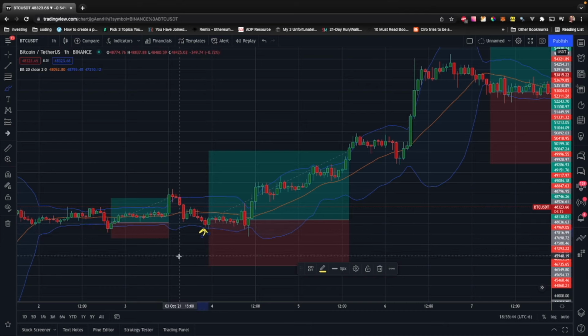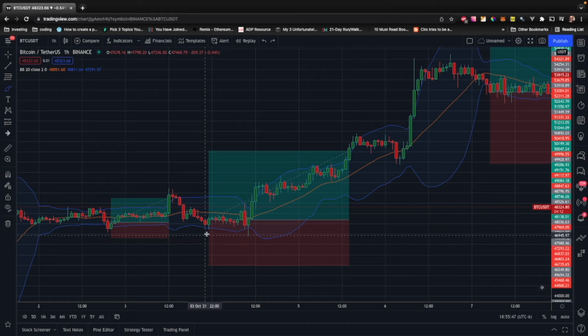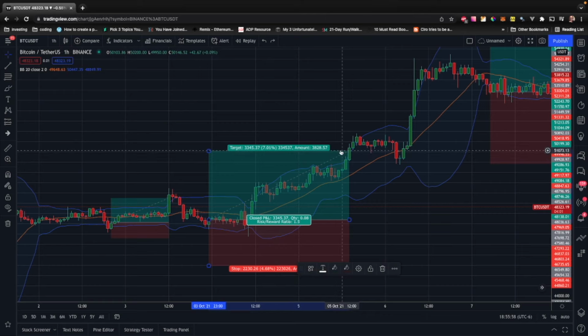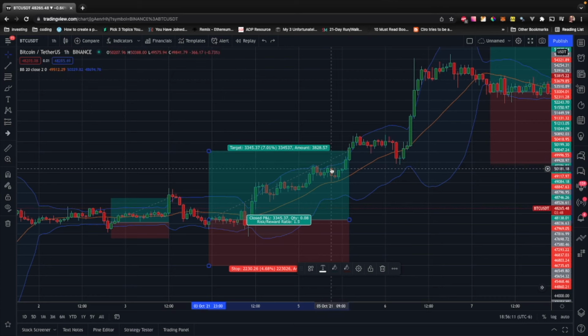So we entered on the next trade, that next green candle, and we set our profit at 1.5 again. And you can see this was a successful trade. But price actually kept going up, so we did miss out on some of this. So if you're a little bit more advanced and you are trading on a platform that allows it, I highly suggest you use trailing stop losses and follow the price action above.